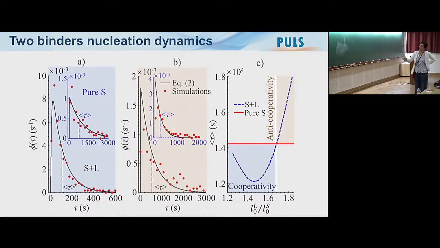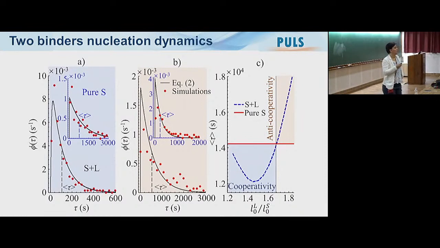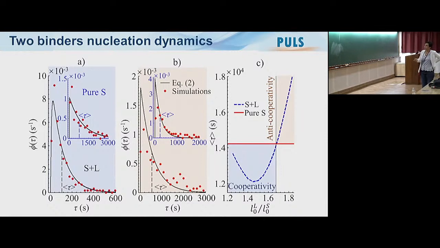Now, this is the pure system, so if I have a pure system, it takes me something like 1,000 seconds. If I put a small concentration of long receptors, which are intermittent, and solve the master equation again, the same way I have solved it before for a single system, then I see an acceleration by an order of magnitude. All right? So now this is where you say the long bond is catalyzing the formation of short bonds. It's helping. It makes it 10 times faster. All right? Does it always work?